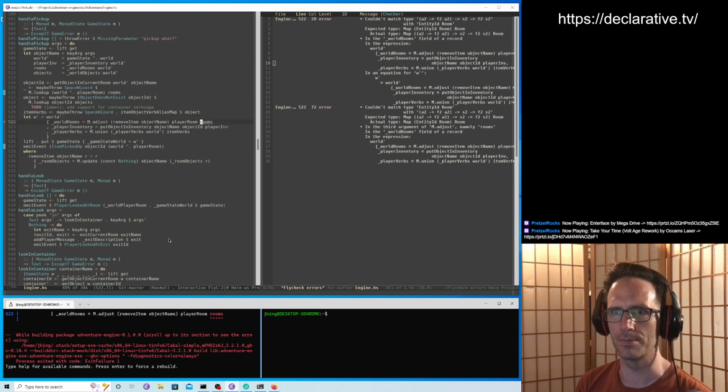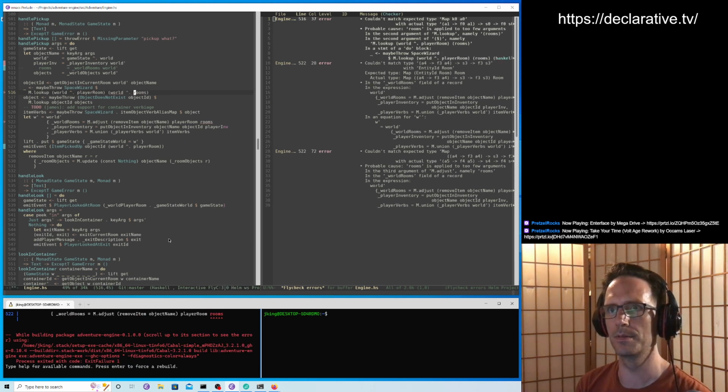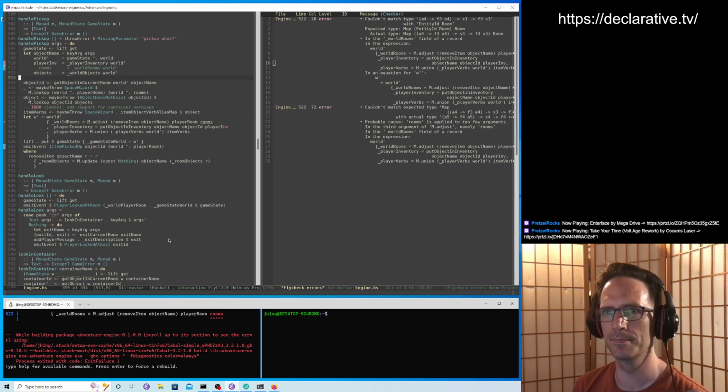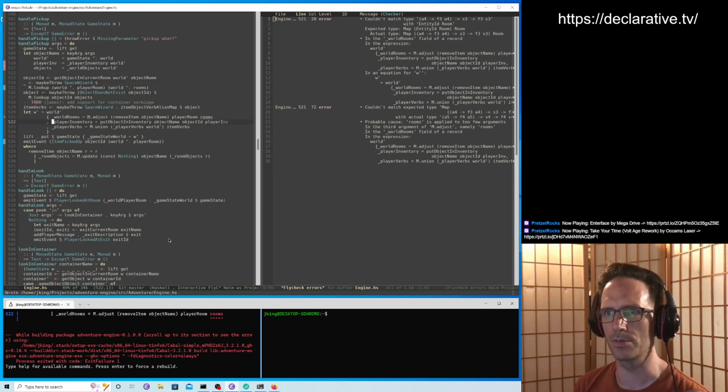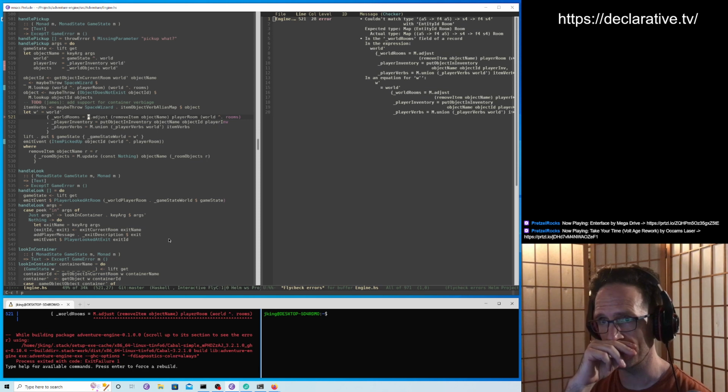But let's keep going with it. Let's see how it reads after we're done here. So rooms, world rooms, yeah, we can comment that one out. We get a similar effect here. I guess the advantage of it is that you can see it's tied to the world object, so where this binding is coming from, you don't have to look at the let bindings, maybe. Another one is over here. And do we have one more? Oh, we have this adjust here. Right. Player room.